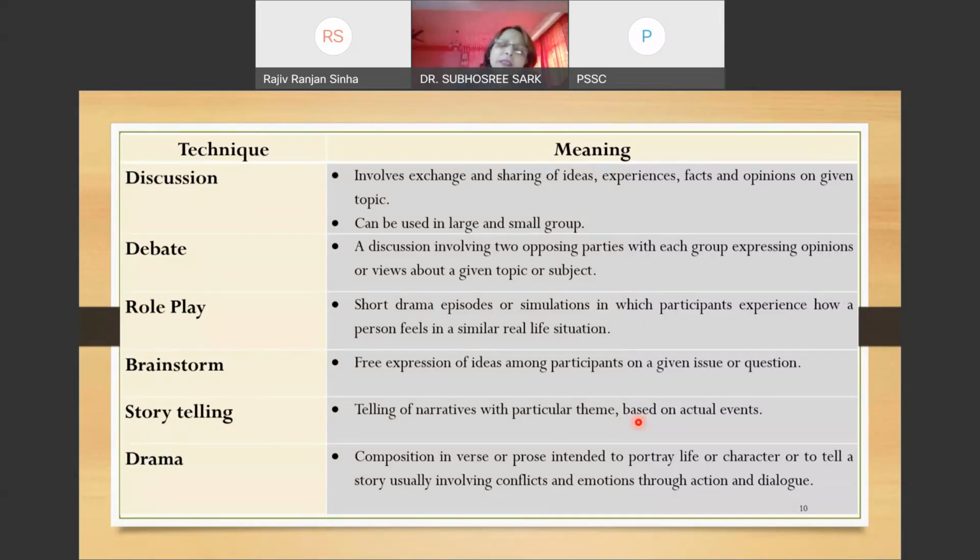Life skill class में वैसा ही कीजिए. Whatever you like. And stories, people love to hear stories. Students especially. So tell them stories based on actual events or maybe even moral stories. India is very rich in having these moral stories with moral values. You can teach the students, so teach them. Okay. Then drama. That is what we do. Drama or the poetry recitation and all.